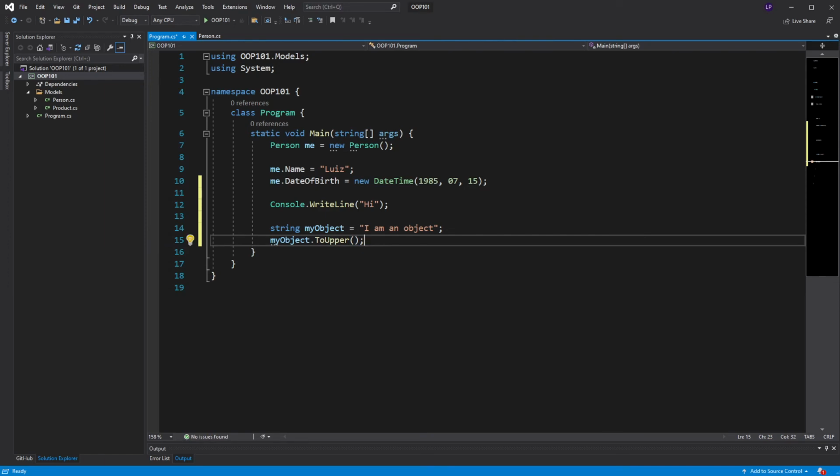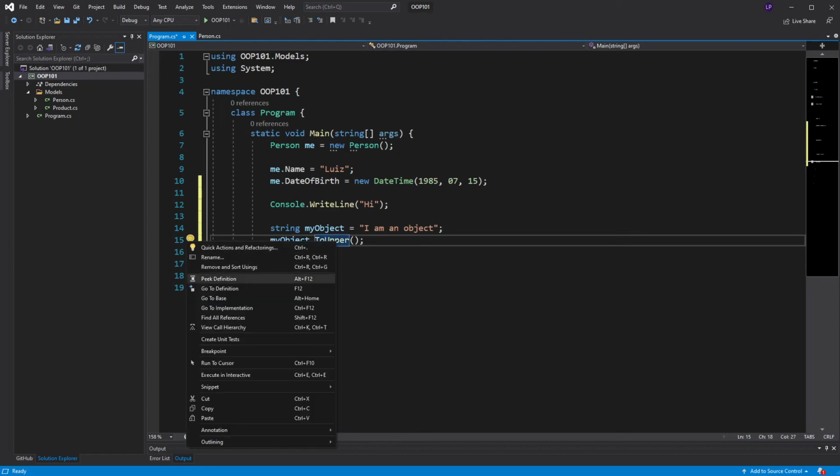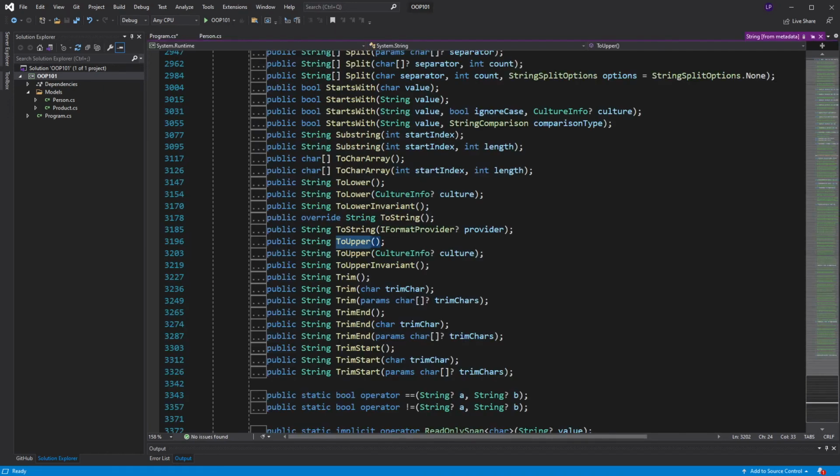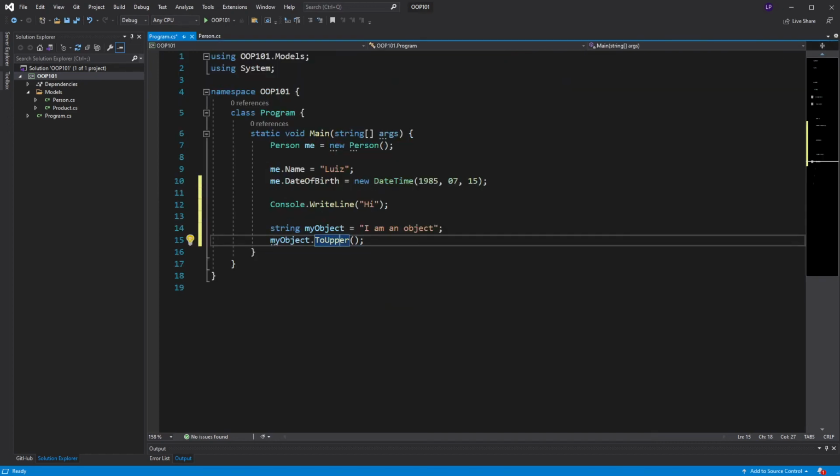Again, we can use the same trick as before and take a peek at the method's definition. I'll right-click the method and say go to definition. There it is. See? The static keyword is not there, so it's a non-static method. Now, of course, the static and non-static methods available to us inside classes and objects actually vary from class to class and from object to object.